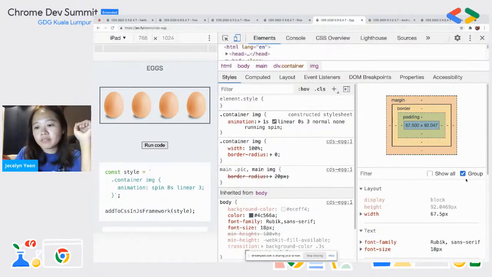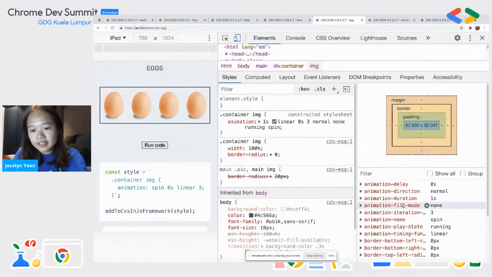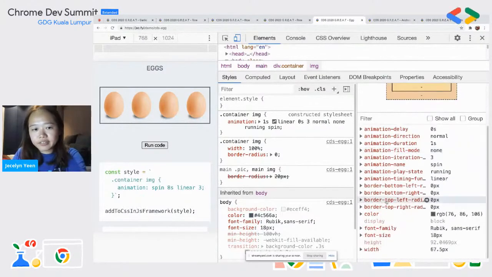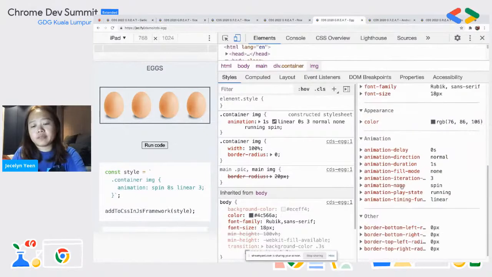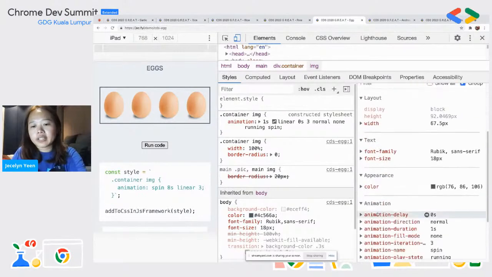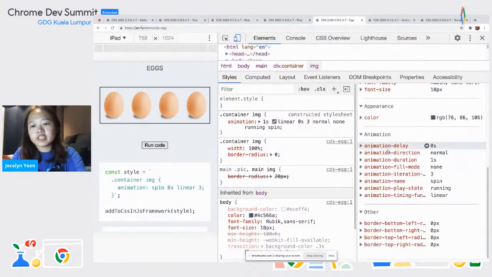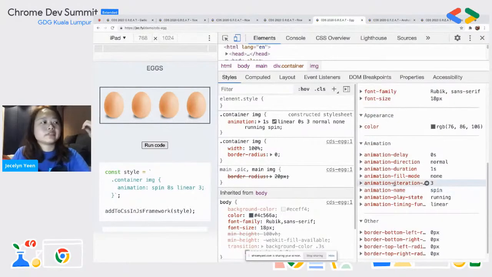And the next feature I want to introduce is this group checkbox. This is a new checkbox that we added. Previously when you scrolled through the computed properties, what you could see is a list of properties related to the element. But sometimes you might want to group them according to their usage. So for example, let's say I'm working on animations. What I care about is all the animation properties. So after I group, there will be a label here. I can just scroll down and focus on the animation properties and observe what is happening, instead of trying to search and look for all the other unrelated properties.